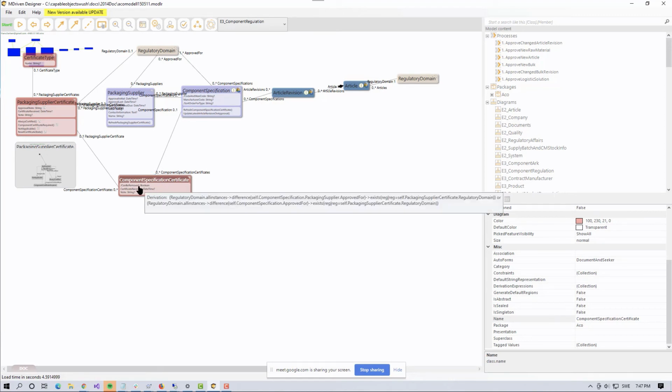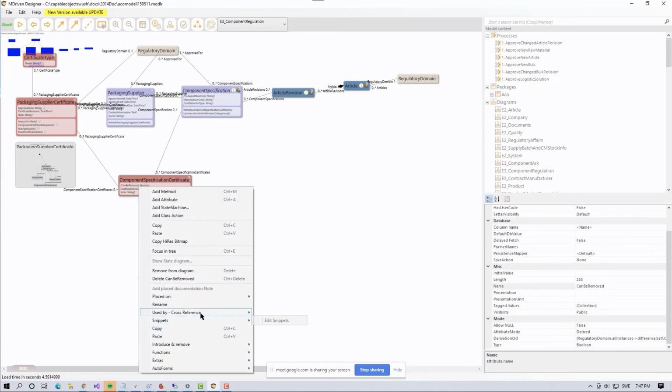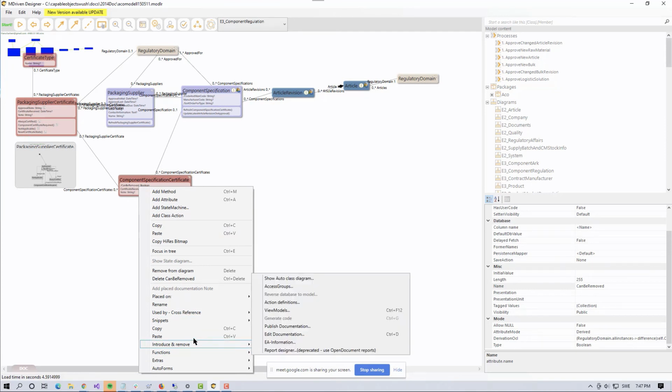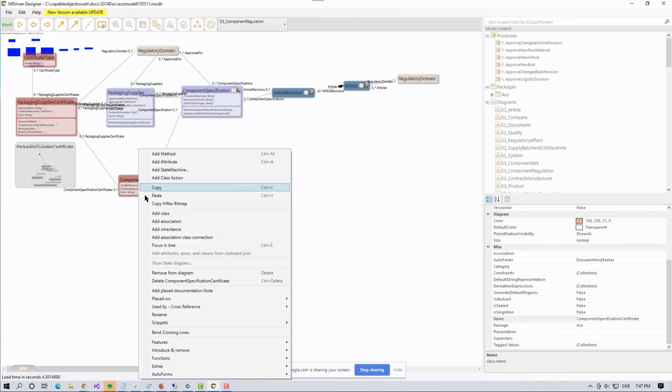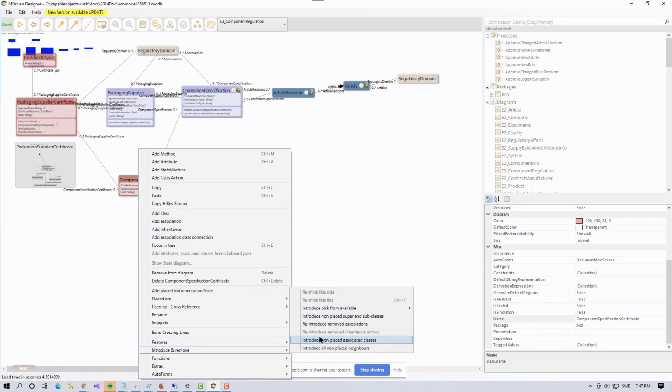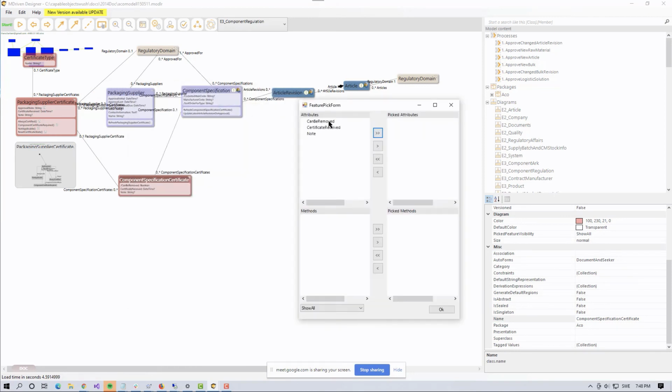You can also choose this on the class, Hans, if you right click and then show, let's see, the class. If I'm on the class and introduce and remove. No, that's for associations. It's the picked features over here. So pick, show, and features. These are the features that are available, and this is set to show all. We could move one of them to be among the picked, but we also need to say that we show only the picked ones.